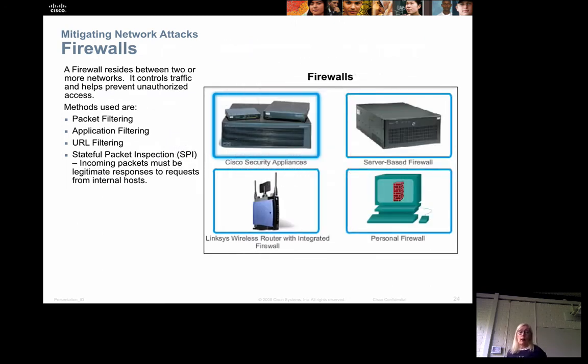Then you have, of course, the more technology things, where you set up a firewall, which is a device that you set up between two different networks. And here you can set up packet filtering, so that it will filter on IP addresses, but it can also filter on application, meaning that it will look at the port numbers and filter things from the port numbers. You can also set up some kind of URL filtering, so that you can only allow some types of URLs, for instance, or you can ban some URLs.